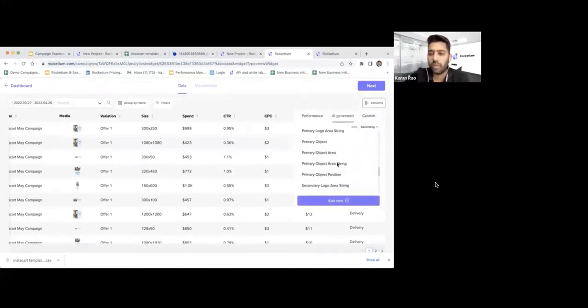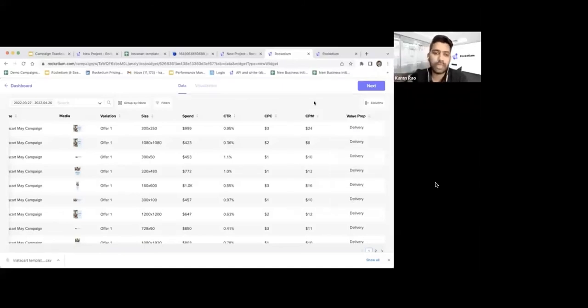So if you really wanted to see, is there a face on a creative, what is the proportion of captions to text, proportion of captions to overall creative, how many persons are there. Any of these elements could be auto populated in case you wanted to analyze your creatives at that level, right?